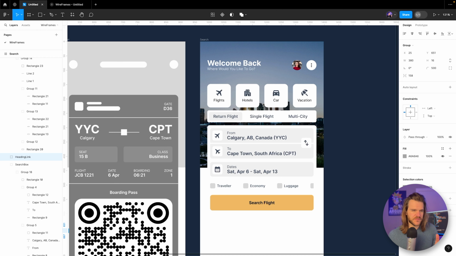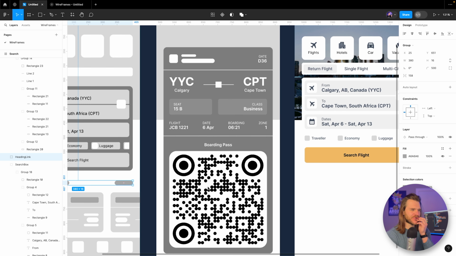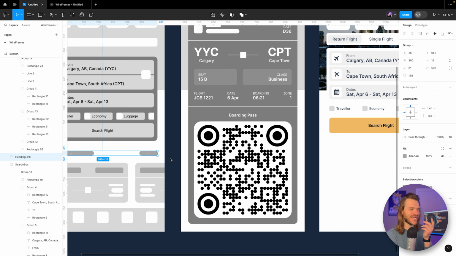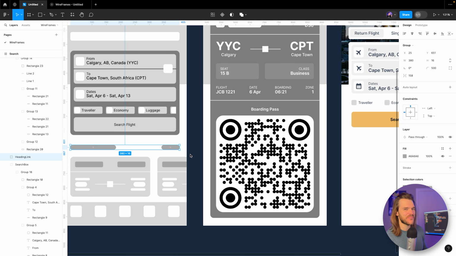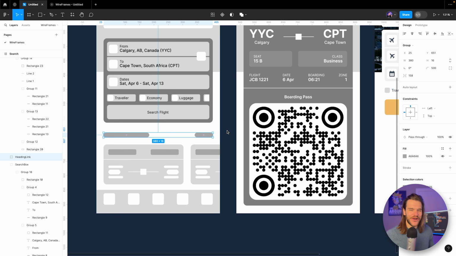All right, so this is chapter 3. Chapter 3, we're going to do the last bit of our search artboard or our search frame. And the reason why I'm calling it an artboard, I think, is because of my experience using Adobe products in the past. But in the last 4 or 5 years, I switched to Figma, so I'm still using the word artboard instead of frame. Anyway, okay, so next up, we will create the last bit of this frame.